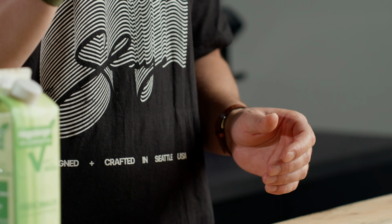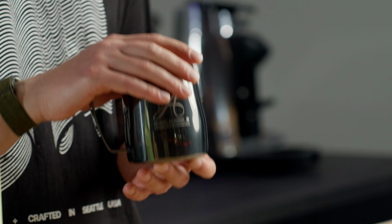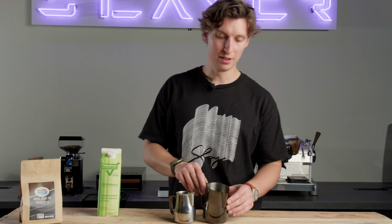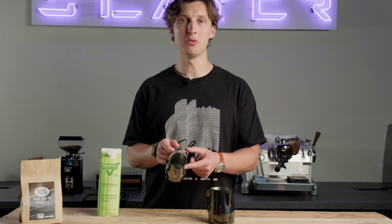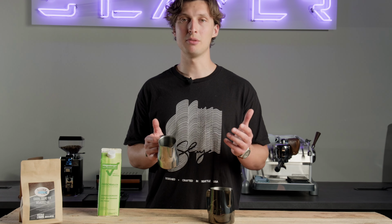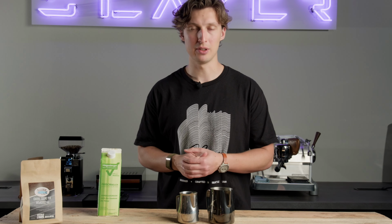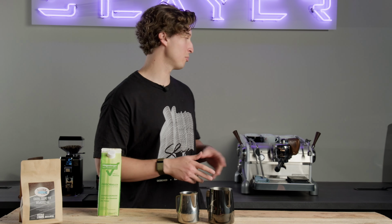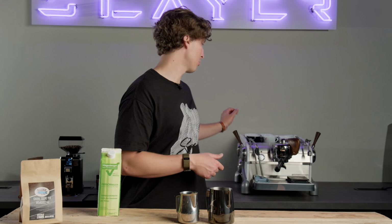Then once you've decided on which milk you want to use, you need a pitcher. This is very important as well, and many people have different preferences. They come in different sizes and different shapes. Looking at different pitchers, we have this one, which has a very narrow spout, and this one, which has a very broad spout, which is important later on for latte art. They also come in different sizes, colors, and whatever. And then, of course, you need a steam wand or, preferably, an espresso machine with a steam wand. In this case, we once again have our Slayer single group that we can use for the steaming part.